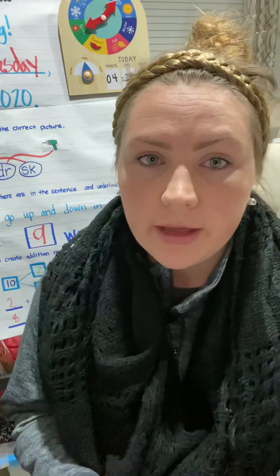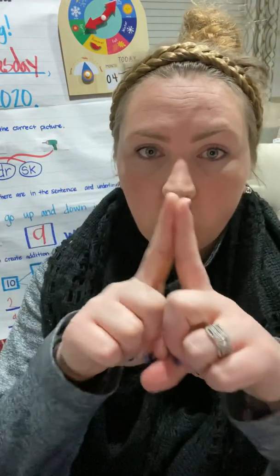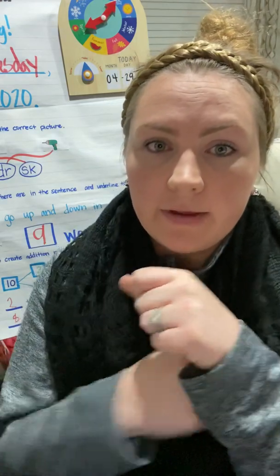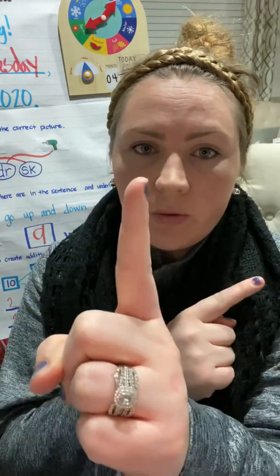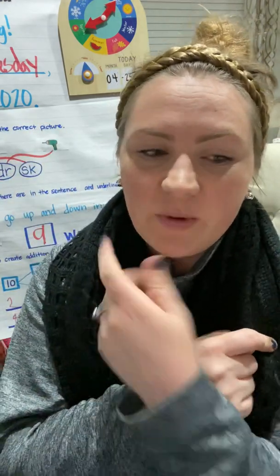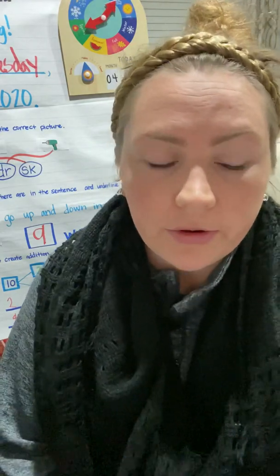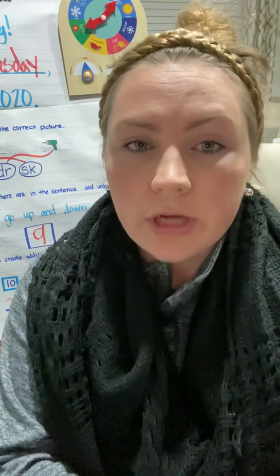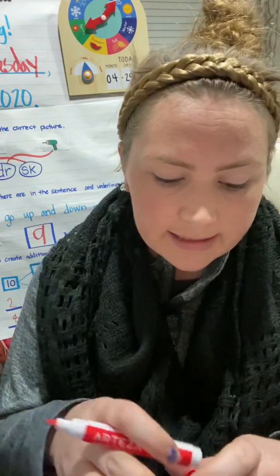All right, and then the next thing that our Saxon asks us to do is to review our digraph CK. We know that we have two letters that come together to make one sound. So our digraph is the letter C and the letter K. When they come together, they make one sound, which is the sound k. And we know that one's really easy to remember because the letter C and the letter K already make that sound on their own. So let's go through and talk about how we would code a word that has the letter C and the letter K in it.